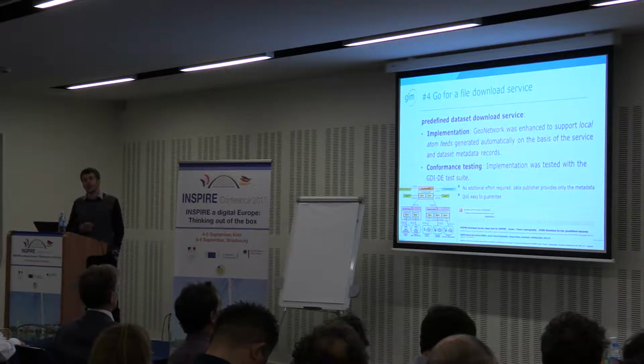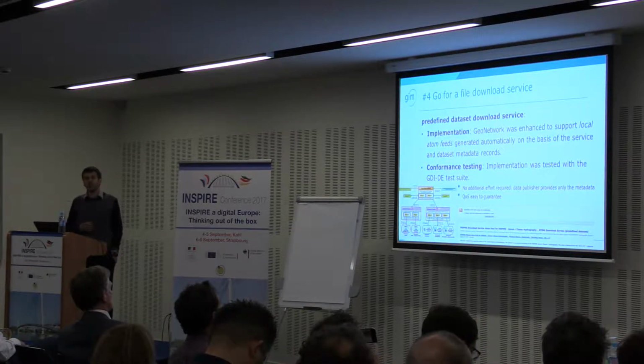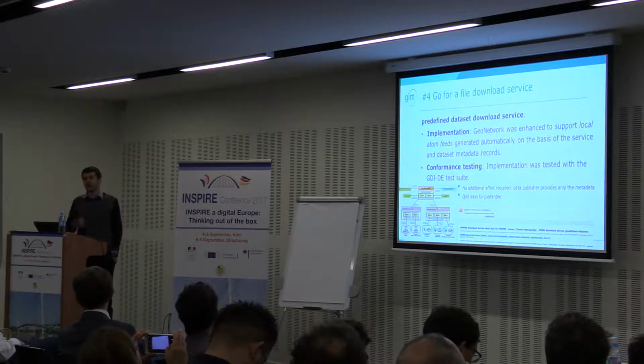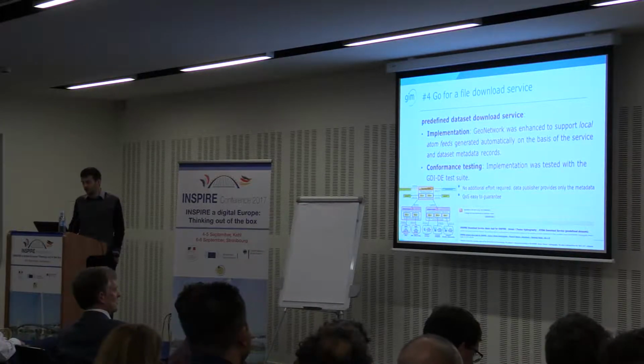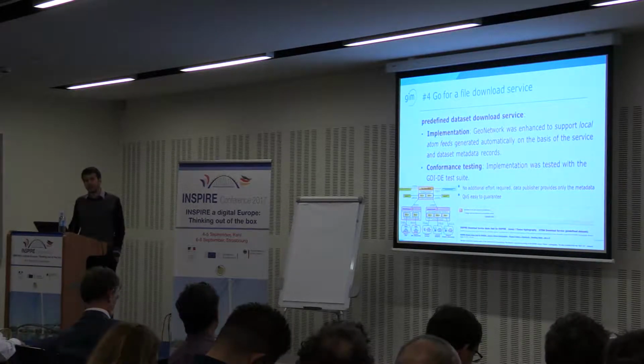So we made a small extension to the source code of GeoNetwork, which we hope to get into the core of GeoNetwork, to generate atom feeds just on the basis of the metadata that is already provided. This means that if the user provides up-to-date metadata, then the atom feeds are generated dynamically. So this is easy to set in place, and GeoNetwork already supports the Inspire conform open search interface. So putting in place a file download service would be relatively easy, and it would also be easy to guarantee the quality of service that is required for Inspire.